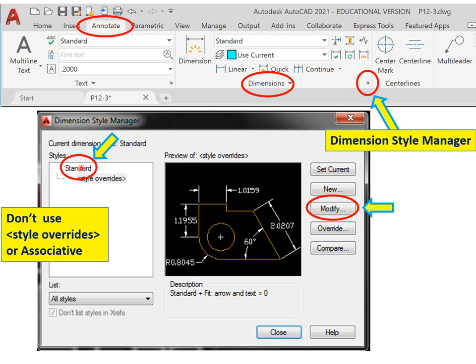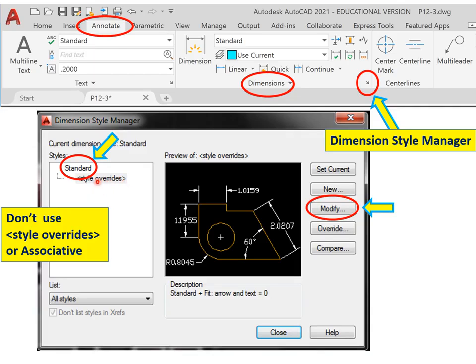Now notice here where it says Standard. Once it's open, you'll see Standard. So you have to follow a standard when you're creating dimensions. At work, when they give you a drawing template to use for your drawing, they'll be following some standard, whether it's the ANSI, ASME, which are the American standards, or the ISO, which are the international standards, or it can be the Japanese standards. It can also be a company standard, like Boeing standards, or your company standards when it comes to creating dimensions and annotations.